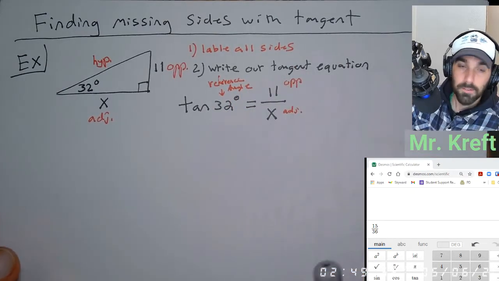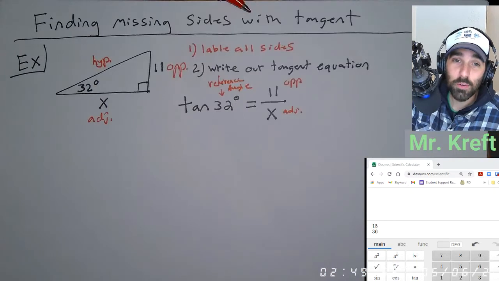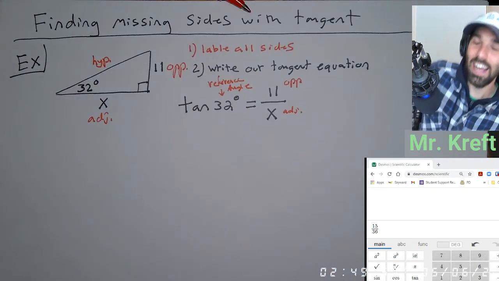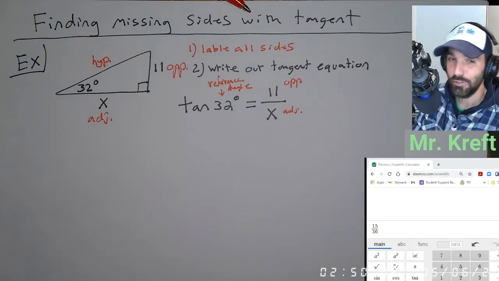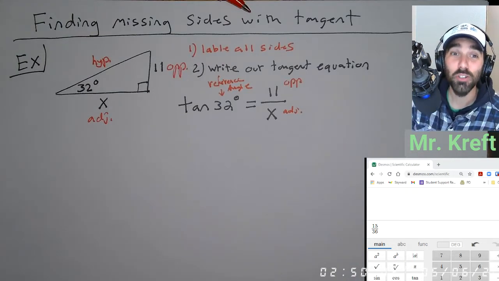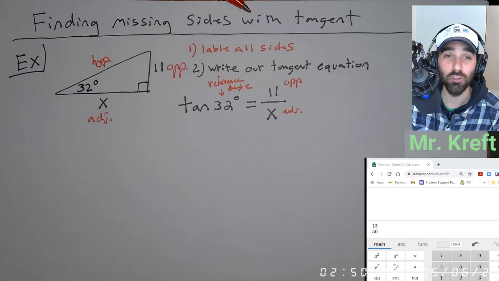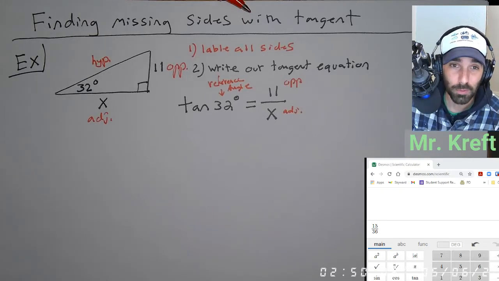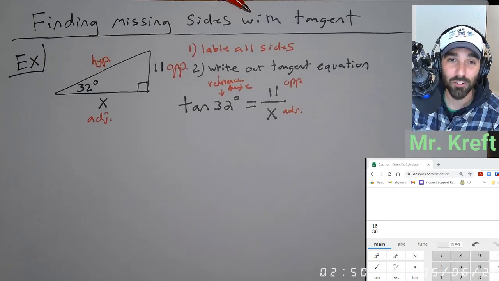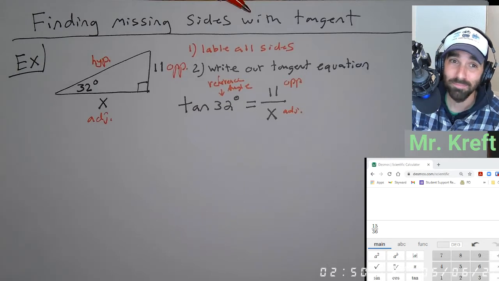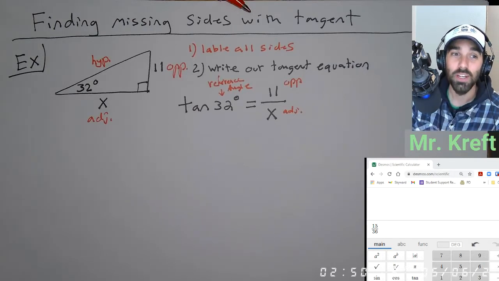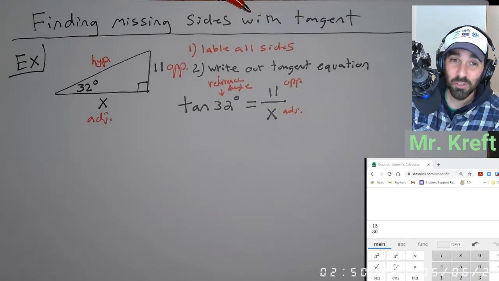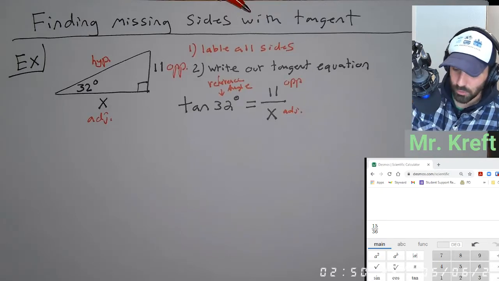Now, before I go any further, people freak out when they see something they've not seen before, and they're like, I can't do algebra with that. Guys, you can do algebra with anything. I could draw a picture with frogs and pineapples, and we could do algebra with it, right? That's the beauty of algebra. Think about numbers. Numbers are made up, right? Humans made numbers up just like letters. They're just totally made up, right? You're just used to seeing them. So when you see tangent of 32, you can't be like, oh, I don't know what to do.